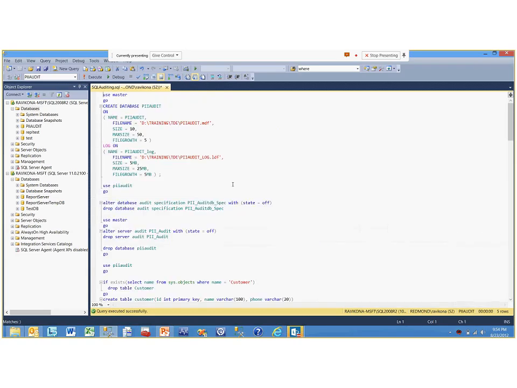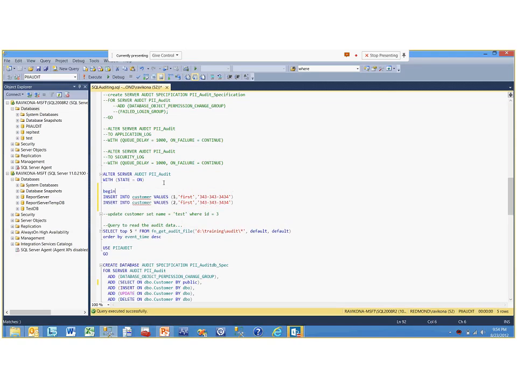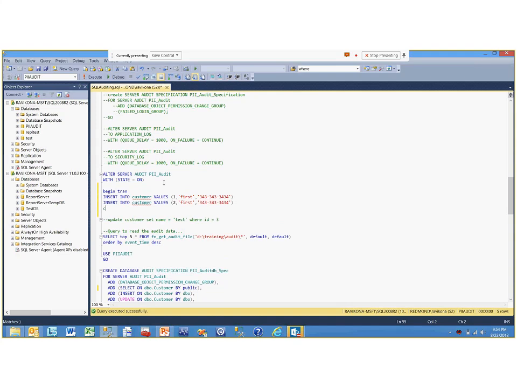So Ravi, even the multiple inserts, if we do them in a begin tran and commit tran block, will it still record all the insert statements? I hope it should still take them as individual inserts, but I didn't give it a try. We can quickly give it a try here. But to my understanding, everything that is going to the server, the statement that is going to the server, is what it is writing to the log.